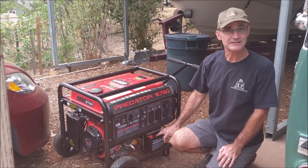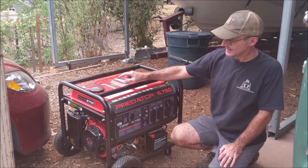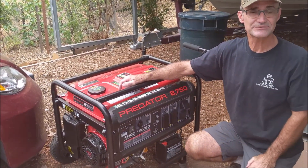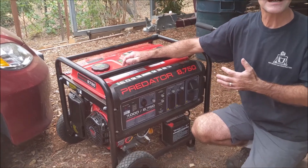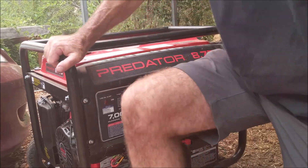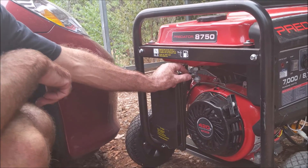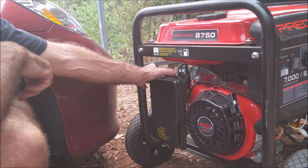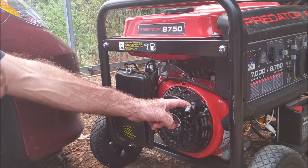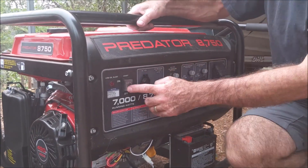This one has a battery — it's an electric start. It also has a kill switch right here. I've gassed it up and it's outside, five feet from anything else, far from any structure — it has to be outside. Before I start this thing up, even with an electric start, I come over here and turn the fuel on. The choke gets turned on as well. If the battery were dead, it has a pull start the same way, but this has an electric start.